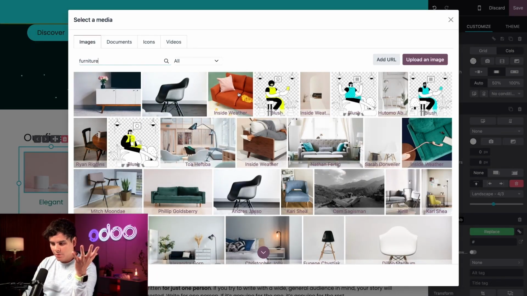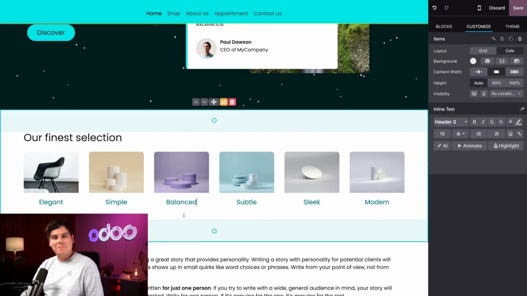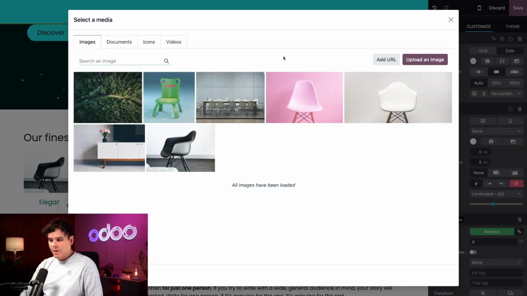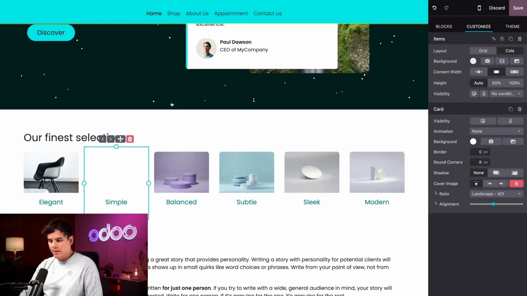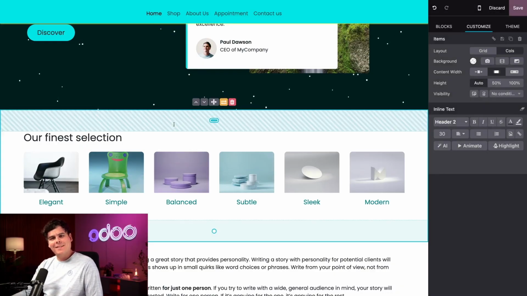look at that. I have a whole bunch of stuff appearing. We kind of want to match that style, so I'm going to go with this, I don't know, this black chair. Ooh, so elegant. That's beautiful right there. That showcases everything for you. But in my case, let's assume we're going to go back in there. I already have an image that I like to use. If I wanted to, I just upload it here and it'll appear below. I've done that ahead to save us some time with this nice little frog chair that I had right there. And seamlessly, it's immediately pasted right there. And it's really easy for the rest of these.